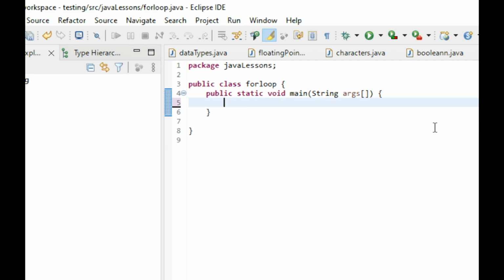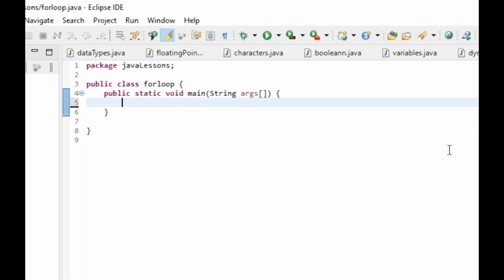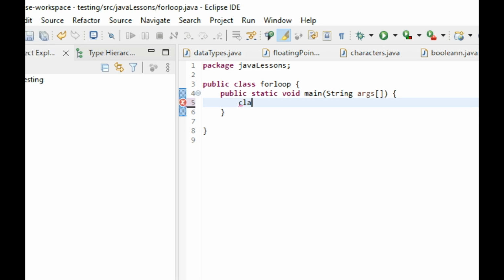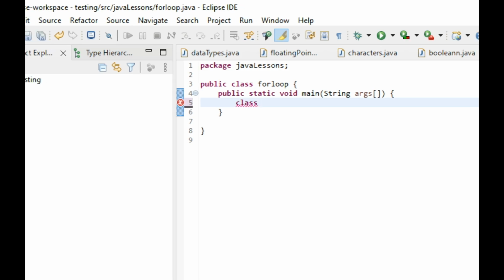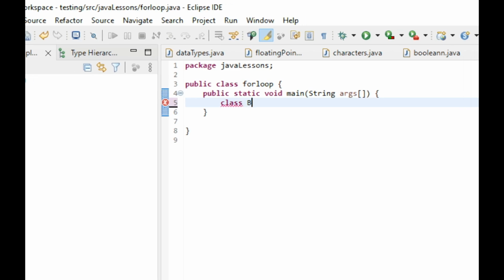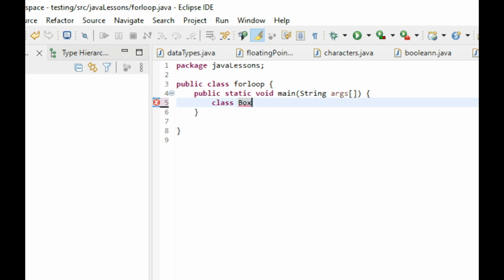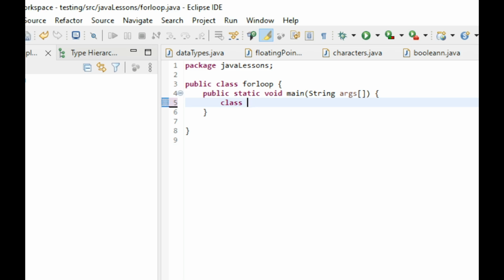Classes, by the way, can get more complex, but let's just look at a very simple example of a class. I want to create a box class. We said we need the keyword, and the keyword is class. So we begin with the keyword class, followed by the class name. I'm just showing you here, but let me put it where it's supposed to be.